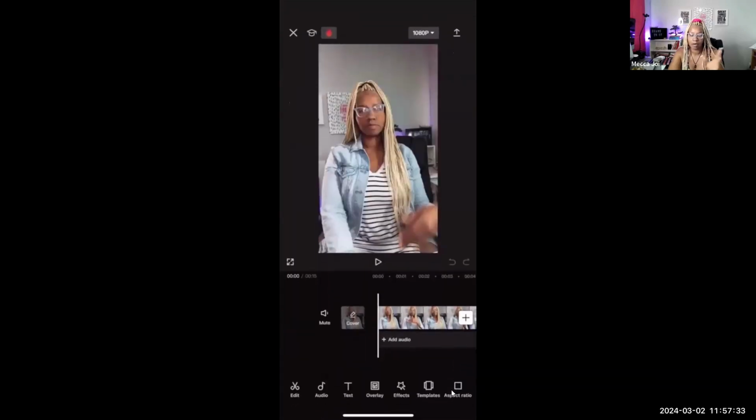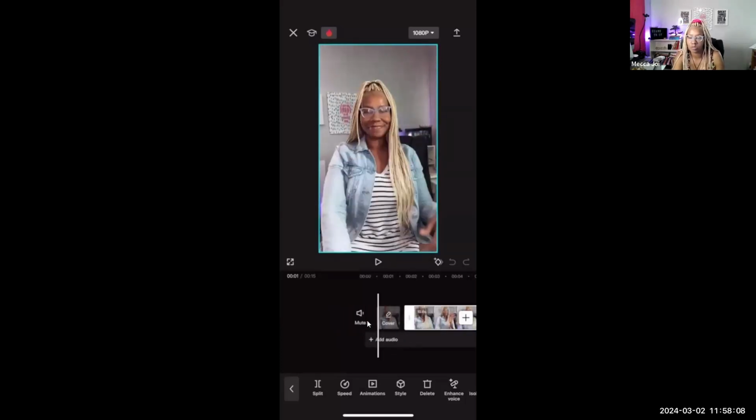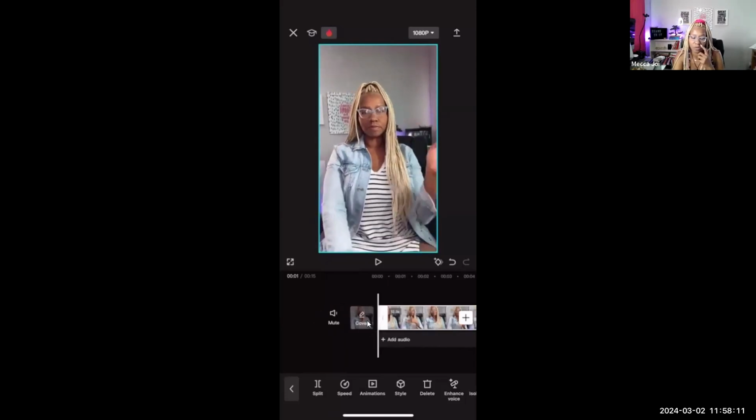I click that. Now, if you want to trim it or whatever, all you have to do is select it. Once you click on it, just tap it anywhere on the screen right here. You tap it and it'll allow you to trim it or cut down the video if you want to. What you do to do that is once you have it selected, you can tap on this area right here. If you tap on that area, you can push it or pull it backwards, however you want to do it. It will allow you to move the video and edit it to where you want.